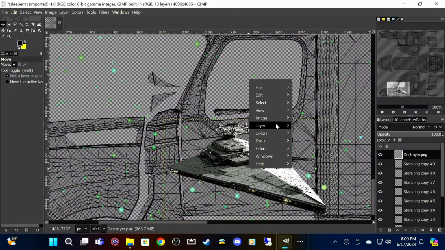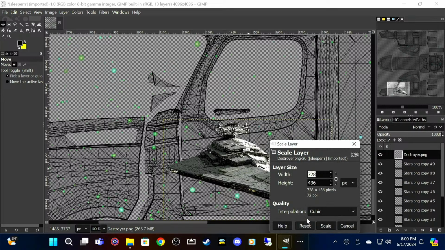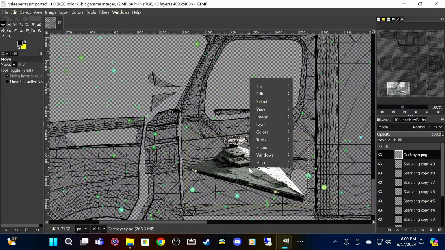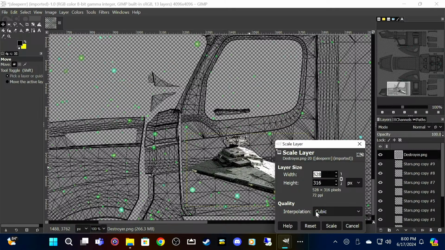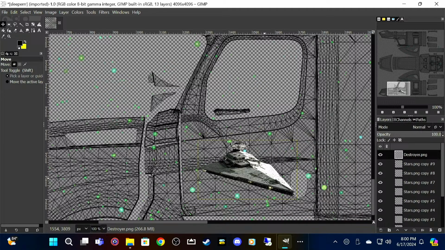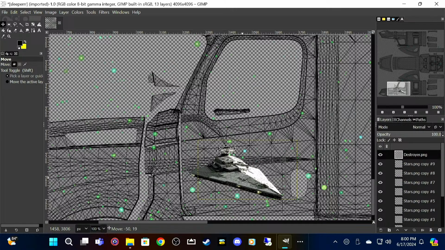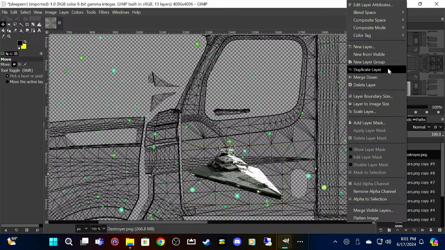Obviously, the destroyer is too large for the door, so we're going to need to scale it down. And that's still too big, yeah, we're going to scale it down a little bit more. We'll go 428. All right, so we got a destroyer on that door. Duplicate.